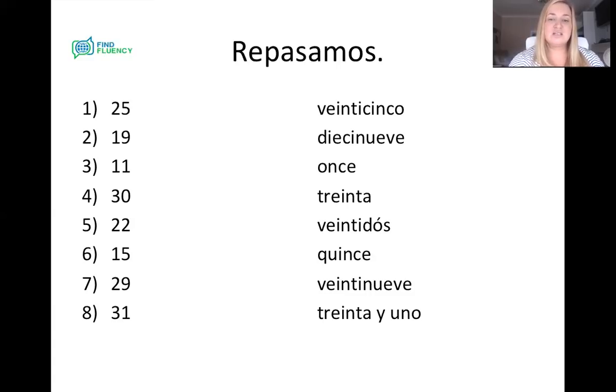Whereas when you hit 30, and this is also the case with 40, 50, 60, 70, you put the Y in the middle. Can we remember what the Y meant? I have explained this before. The Y actually means and. So you put the Y in the middle, 31, and you write it as 3 separate words, which literally means 30 and 1, or 31. So 32, therefore, is 32, 33, 33, and so on and so forth, okay?